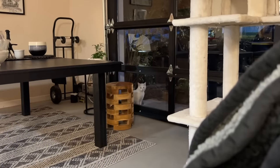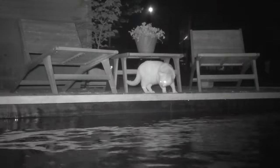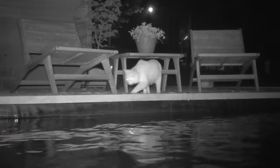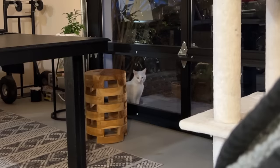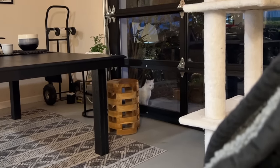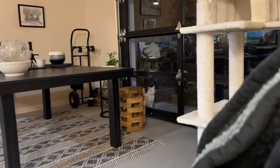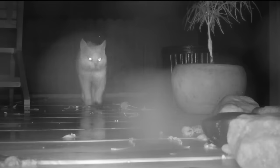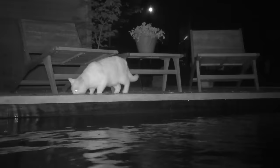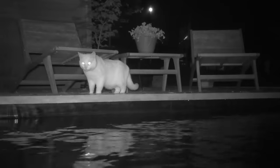Now though, another neighbor's cat has taken the chicken's place, peeking in through the glass and hanging out by the koi pond. It's an unfixed male cat, unfortunately, so obviously that creates issues with the cats here in this house, particularly when it sprays by the glass and our cats in here can smell it. It's a tough situation because it's not our cat and we have no say in how it's kept. What would you do?